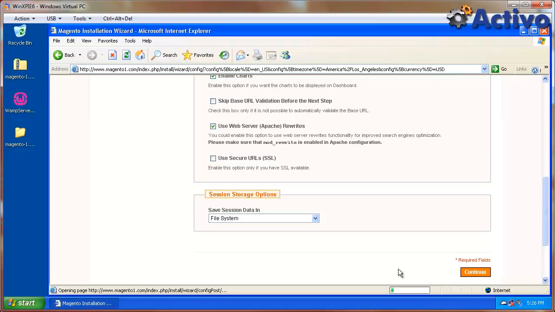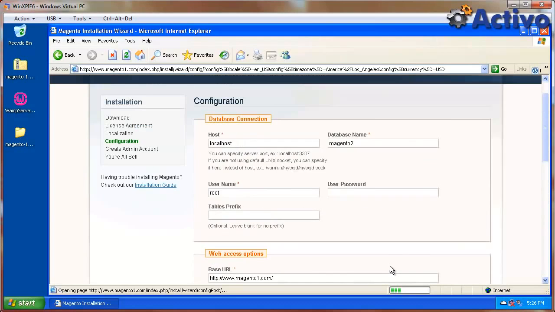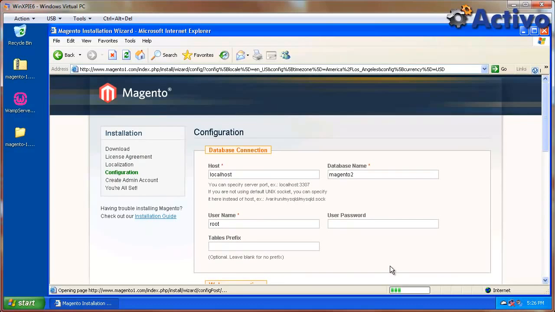Now when we hit continue in this page, it's going to be a little bit slow because it actually installs all the tables and database keys, indexes, everything, all the dependencies in between the tables, and some minimal data. Once it's done, I'm gonna pause it until it's done, because okay, we're back.